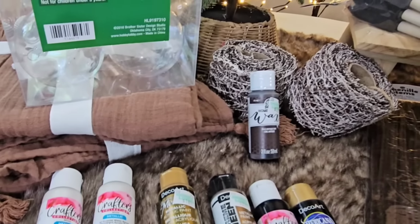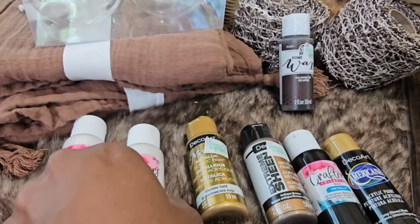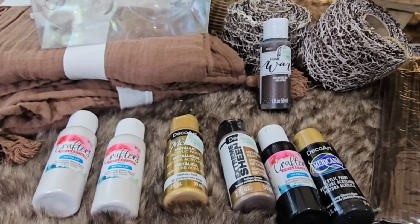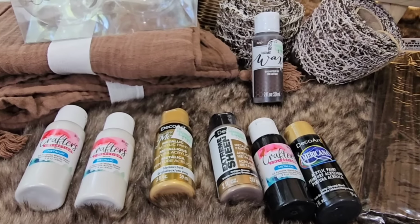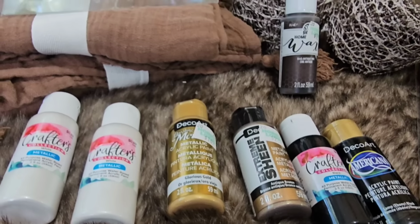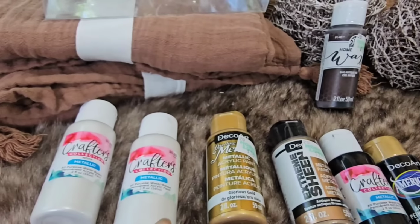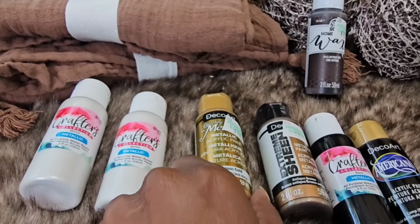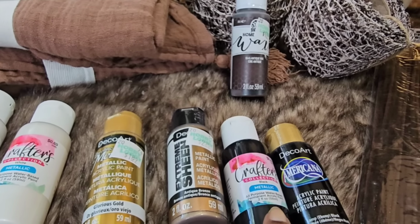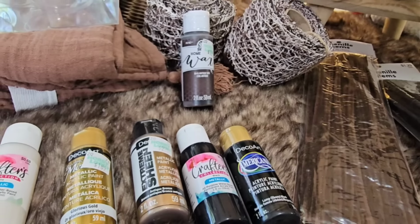And I need paint for that project. I picked up some white, and these are all metallics. These are found in the craft department at Hobby Lobby, and they have a ton of colors. But I was interested in the metallics for this particular DIY, so I picked up white metallic. I picked up a gold, a bronze, a black metallic, and then just a black acrylic.